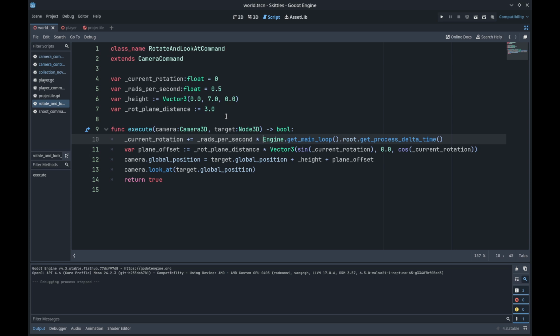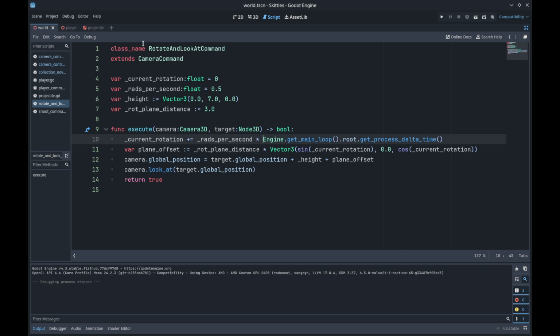So we're looking at the root of the world tree that we are in, and we're getting that tree's delta time. So we're moving the camera consistent with delta time of our world.